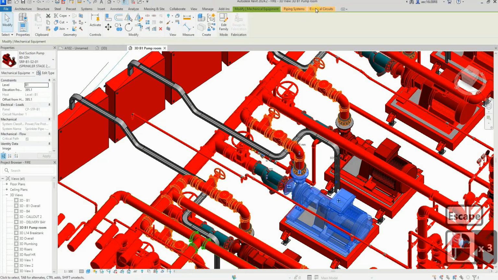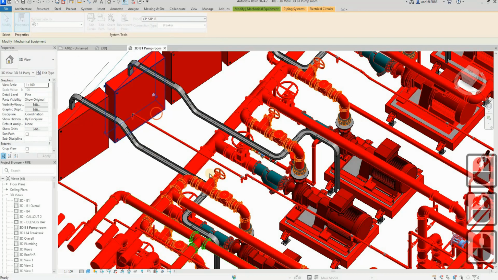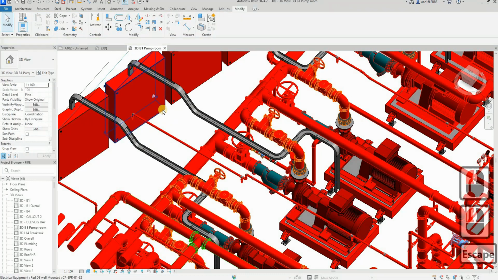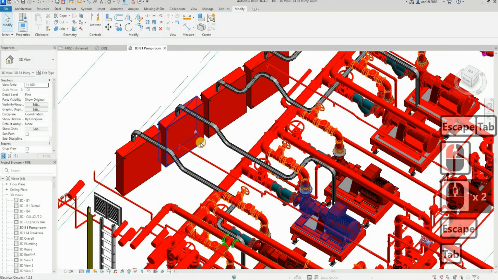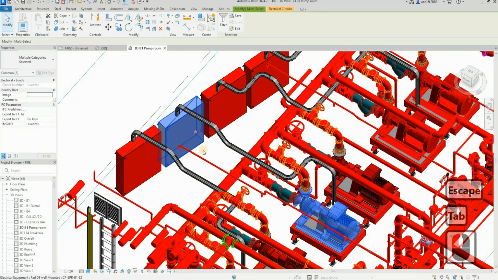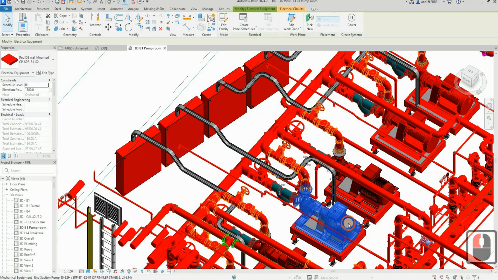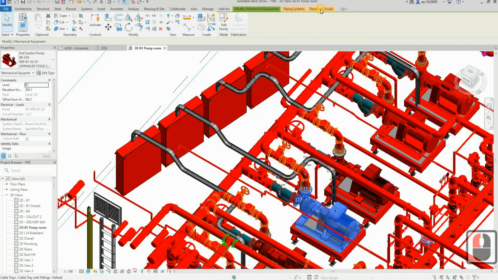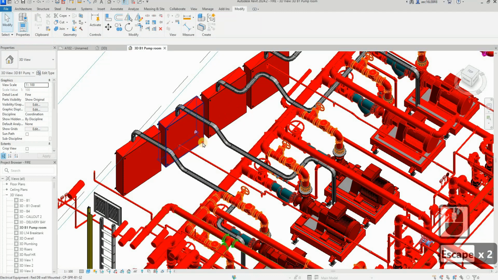Okay. Just click on electrical circuit. Then you click on select panel. Then I'm going to select this panel. Now the system is created. Okay. When you press the tab key, you know this is from one system here. So how to verify that this pump is already connected to here? There are two ways. Click on this pump here. Click on this electrical circuit, and Revit is going to tell you that this is the pump that you have connected here.